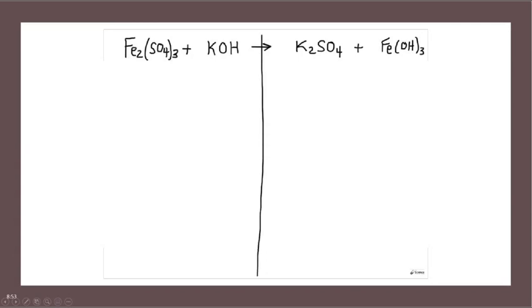And I'm going to list all the different elements that are on each side of the equation. They're going to be the same elements, but I'm just going to list them. We have iron, that's Fe, sulfur, this is oxygen, we have potassium, another oxygen, which we'll just group with this oxygen, and hydrogen. So I'm going to list those elements. And then over on the product side over here, we're going to list the same elements.